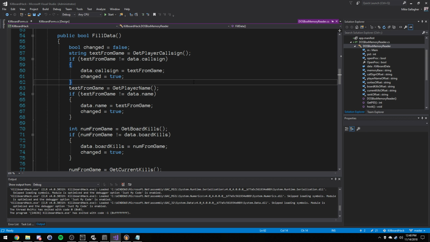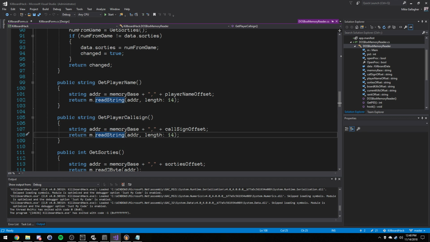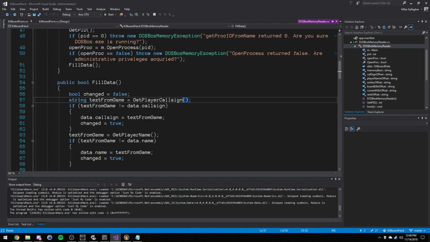Alright, so. First thing we do, we get the... So this reads it directly from memory. This function calculates the memory address it needs to pull from. And then it uses this very convenient module that I downloaded that just reads things from memory. You tell it the address, you tell it how long it is, and then it returns. So pretty simple stuff there.